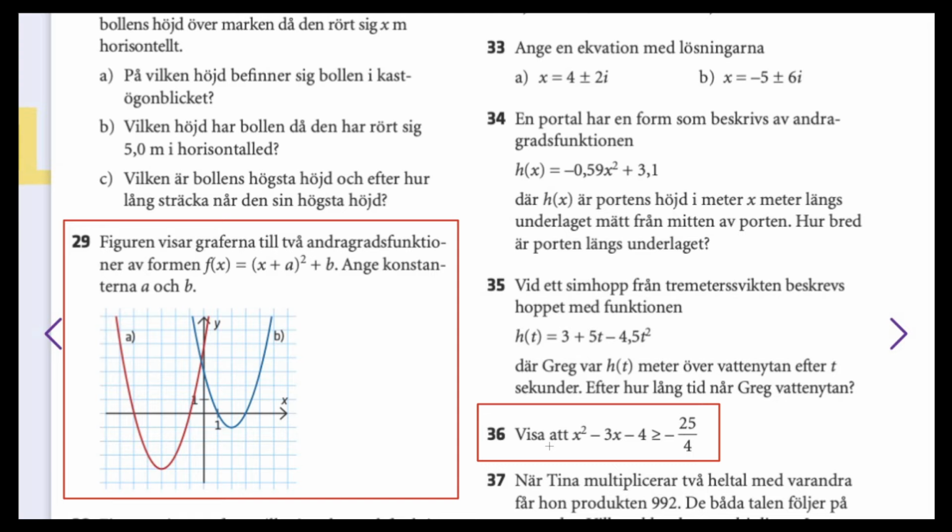Okay, so please have this in mind. If I want to give this question in the exam, I will completely mention these phrases. Show that for every choice of x, or for every real number x, x squared minus 3x minus 4 is greater than or equal to minus 25 over 4. Without any explanation from my side, I want to see how you solve the problem. And then, of course, I will come to your help if you can't.